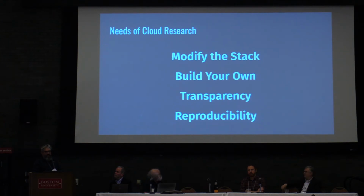So on transparency, this is a really big difference, I think, between what you get, especially from a commercial cloud, in the sense that I have users who care a lot about what specific path their packets traverse across our switch fabric, right? Who care a lot about which specific ASIC is being used to switch their packets out in the middle. And that kind of stuff is part of the infrastructure in a commercial cloud, right? And is usually intentionally hidden, right? We are in a position where we can make all that stuff completely open.